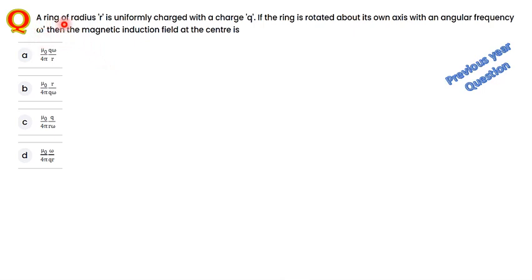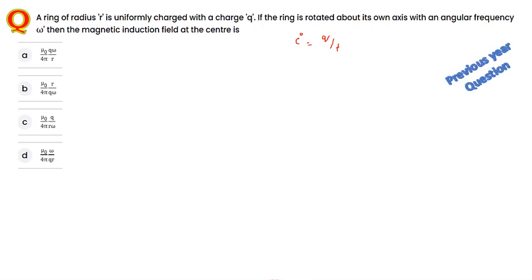See here, first, a ring of radius r is uniformly charged. See, what they have given here is one important point. This is a ring. Coil means number of turns will be there, but this is a ring, which means only one circle wire, right? Radius r is uniformly charged with a charge. They have given the charge. Once they have given the charge, what is the current? You can mention here current I is equal to charge by time. This is about current, we can find out with the help of charge.